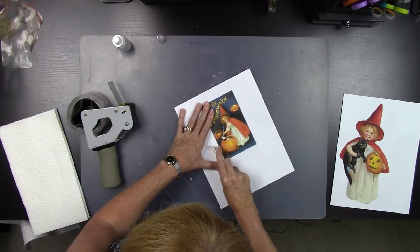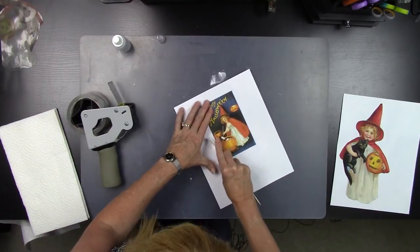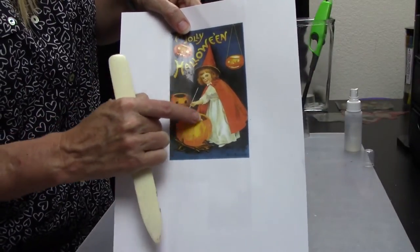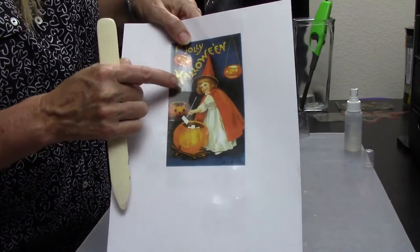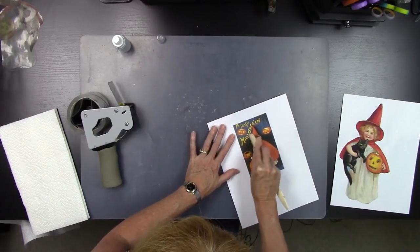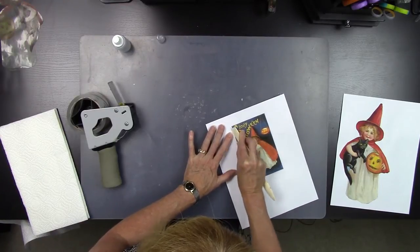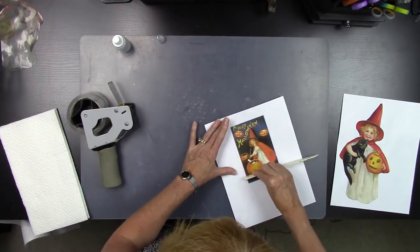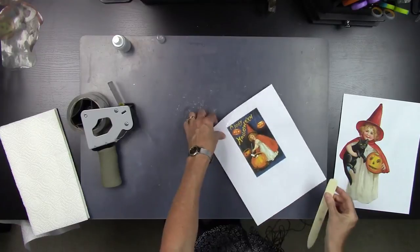It just takes a couple of minutes to do this. I'm going to show you a close up. If you look here, this area is much darker than this area even with a color difference — this area has been burnished and this hasn't. So you'll be able to tell when you start burnishing it whether or not your image is fully adhered. This just makes sure there are no air bubbles in your image and that the paper is adhered. Then I like to go back over the whole thing and just make sure it's fully adhered.